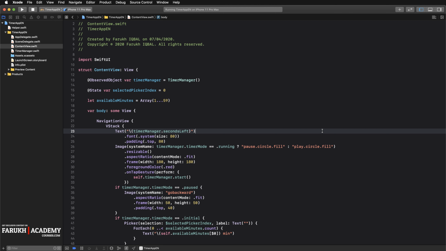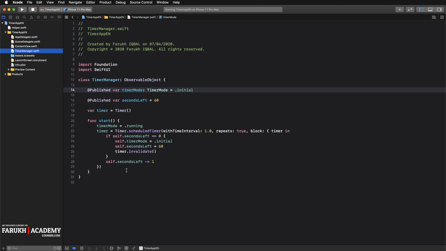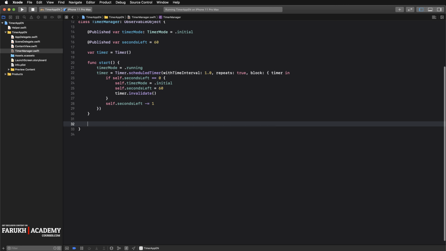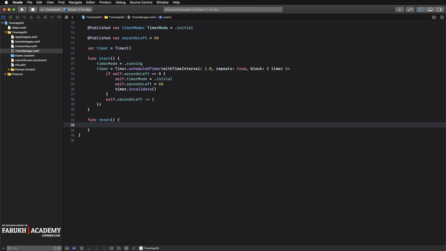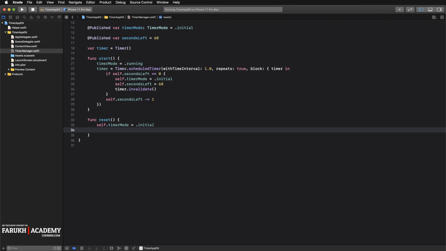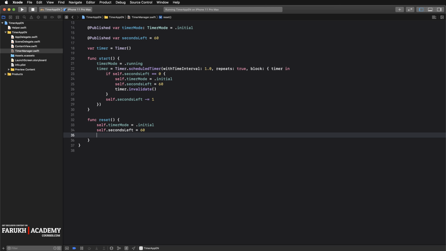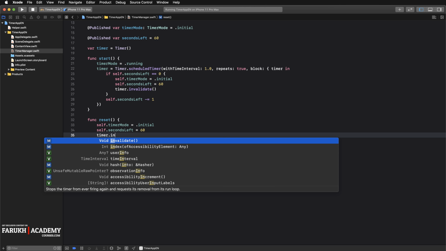So we already have a function for starting the timer, but we still need one for pausing it and resetting it. Therefore, add these two functions to our timer manager class. The first one will be func reset, like that: self dot timer mode is equal to initial, then self dot seconds left is equal to 60, and finally timer dot invalidate.